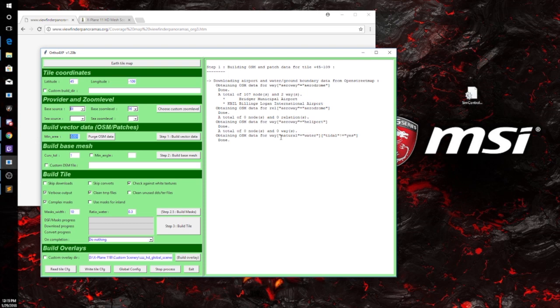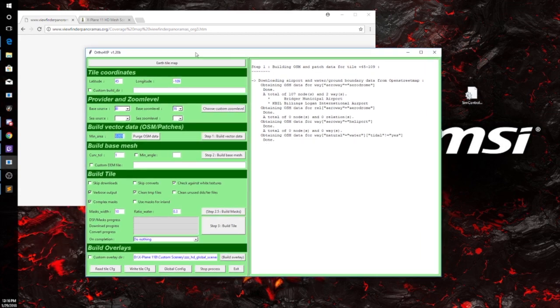It stops working. My guess is that enough people are interested in building the Ortho that the servers are getting overloaded. Normally this only takes a few seconds to build, so my guess is that it's overloaded today. It typically dies here on the waterways as well. So it doesn't look like it's going to work, so I'm just going to stop the process. I've had some luck. We'll see if it works today.